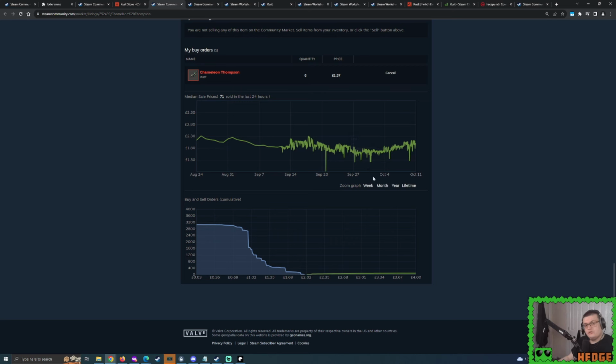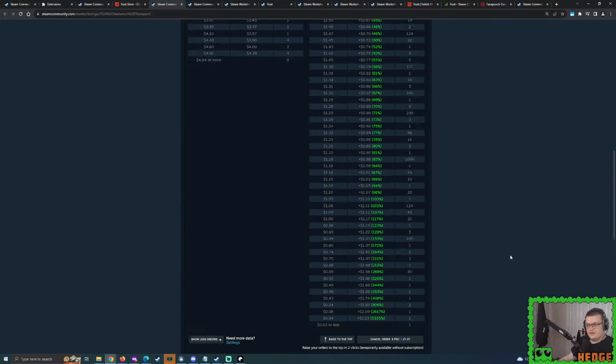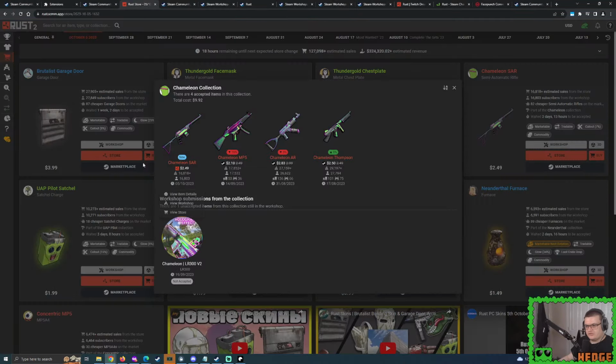September. So yeah, if you're looking for an investment, look at that. It looks like the lowest point right there, and then since then, it's slowly been trending upwards very nicely, in fact, and I bought a whole bunch of them for a much cheaper price. So I'm expecting something very similar to happen with the likes of the Tsar right here.